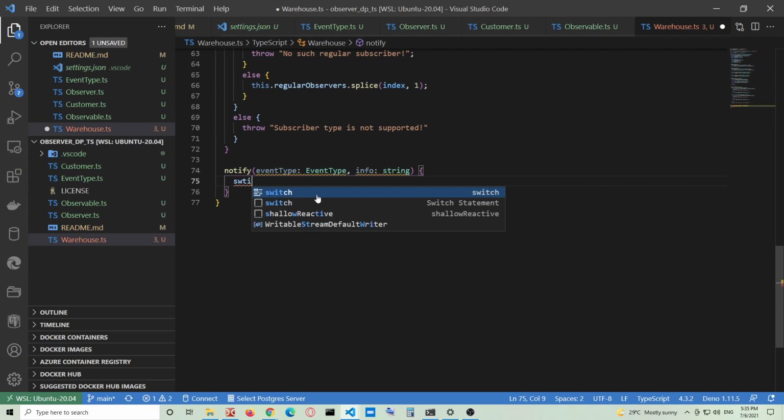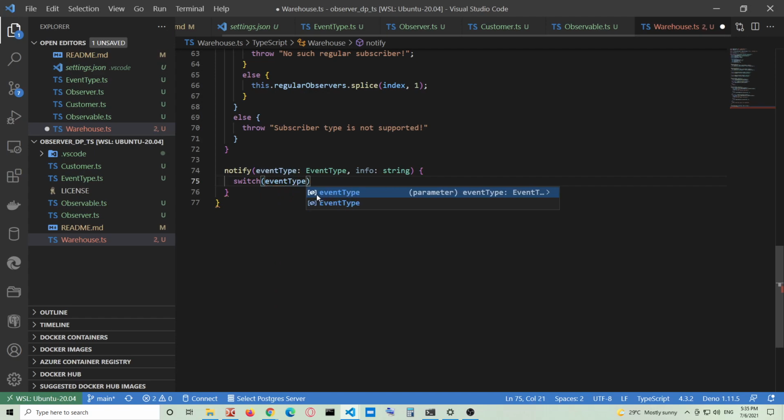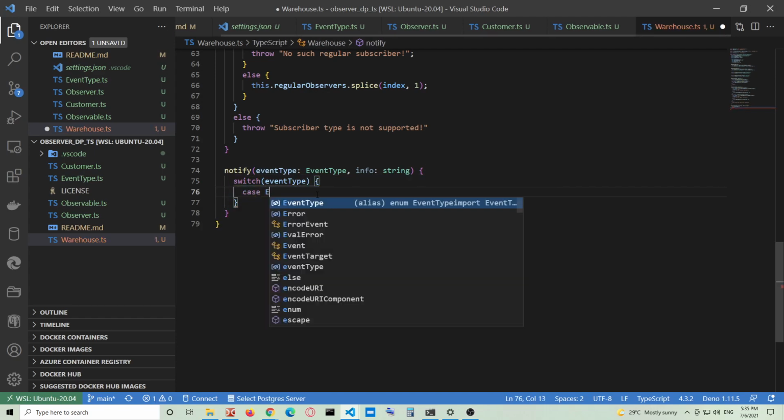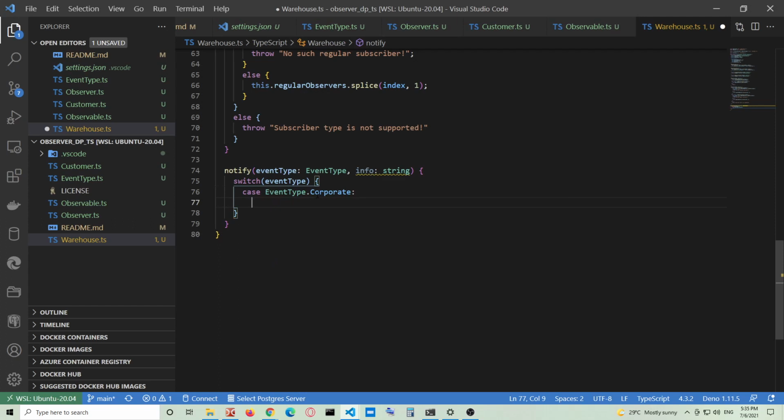Okay, so the switch. We are going to see what type of event we are receiving, and in case the event type is corporate, then we are going to go through the corporate observers list, and for each one we are going to update the info.